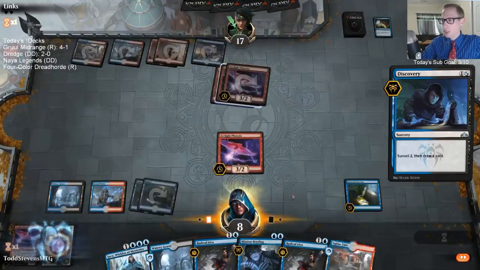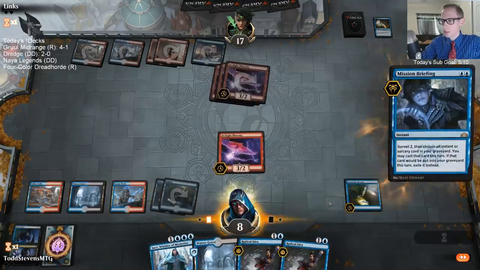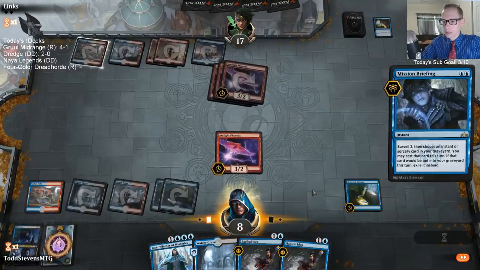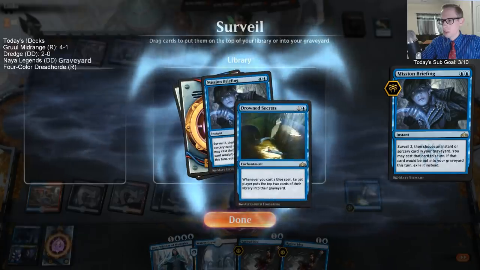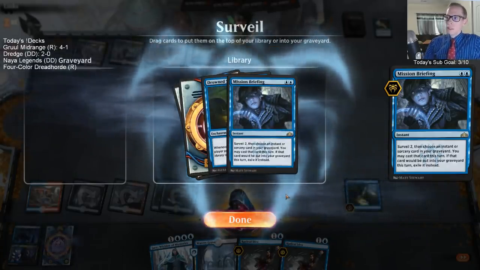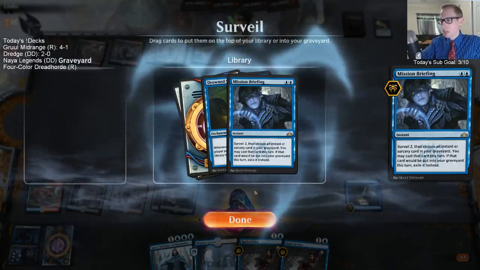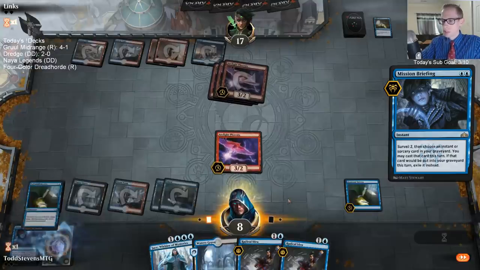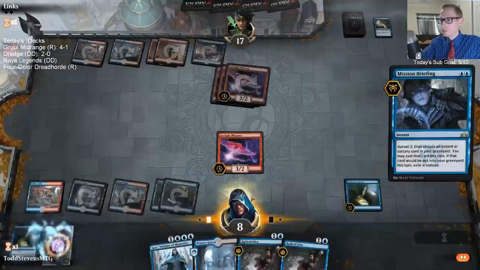Need to find Creeping Chill also. I'm glad we don't have to shock here. Yeah, I mean, I should probably just have both these cards, which I guess I only get one of them. I guess I'm not going to get either, right? Because we're going to target ourselves with the Drowned Secrets, so I'm not getting either of those. So they just both automatically go over there.